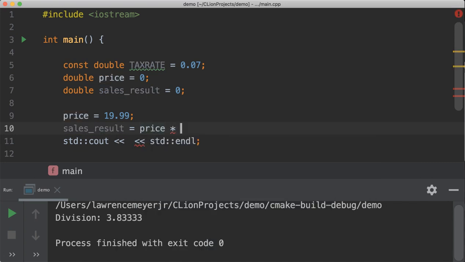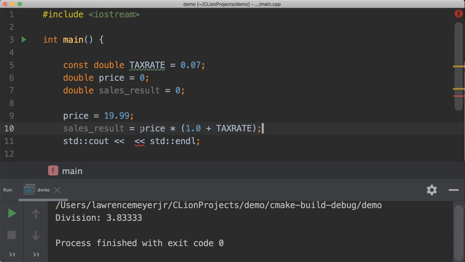times, and this is where we have to know a little bit about math. We don't have to do it exactly, but we should use parentheses. In this case, we have to do the addition first, because order of operations mandates that multiplication come first before addition. So there's our sales result. So we need these parentheses to tell it multiply this times the addition first. So do the addition, parentheses, and then do the multiplication. You may have heard the thing called PEMDAS, which is parentheses, multiplication, etc., that says this is the order in which we do things. It's not exact.